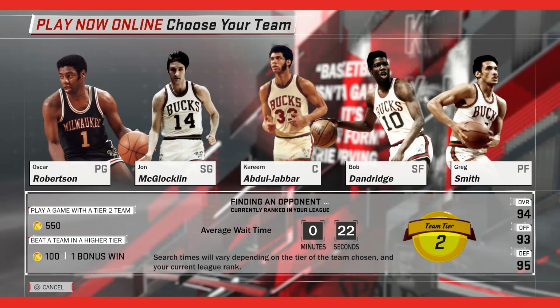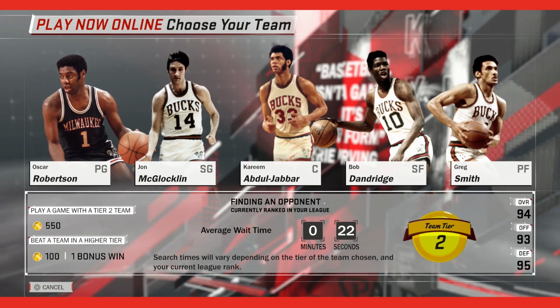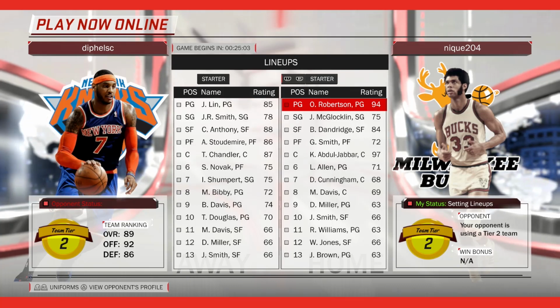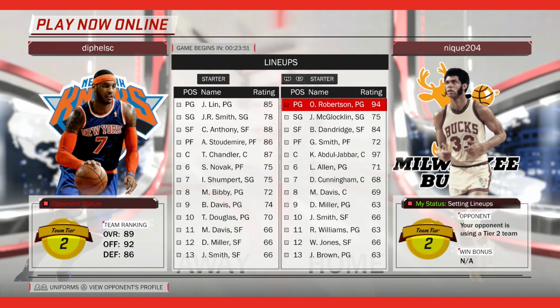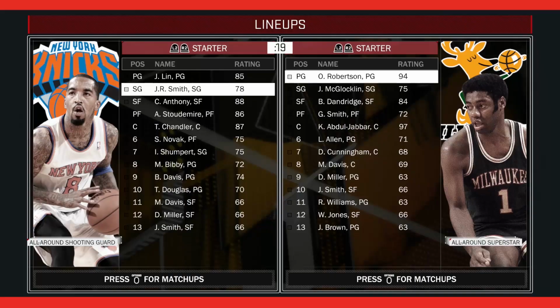So this is an interesting gameplay because I never in a million years saw myself using the 71 Bucks against anybody online, and as soon as I went to the lineups, I was reminded why I wouldn't use them. They have a 71 rated 6-man, and that's their highest rated bench player. If you go back to my previous gameplay with the 64 Celtics, you saw me talking about how a lot of classic teams don't have a bench, and this is a perfect example of that.